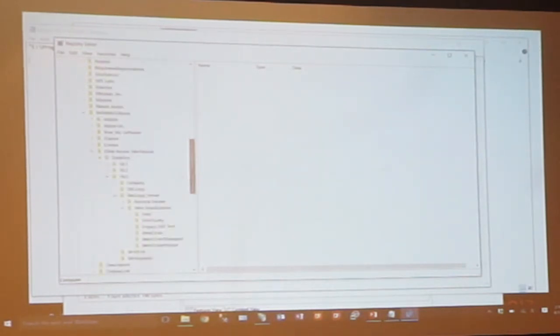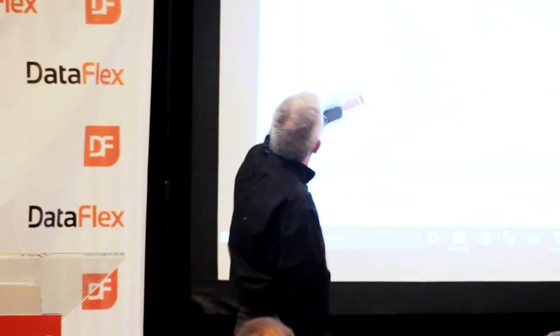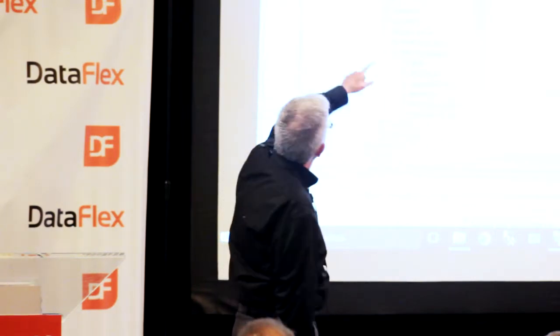Since it's a 64-bit system, it's under WOW 6432, data access worldwide, whatever rev you are. Web app server, web applications, there's Fred. These are all of the things that get set up for you automatically when you use the administrator or the studio. Remember all those questions it asked me?